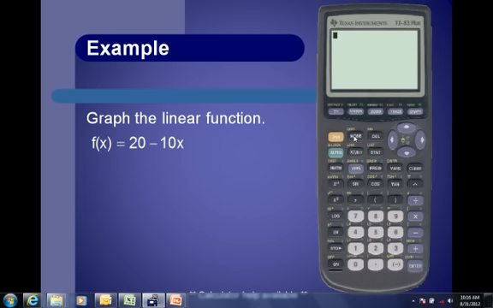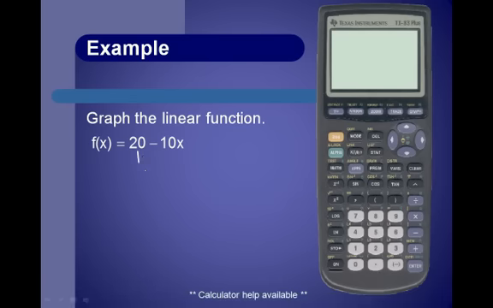For the linear function f of x equals 20 minus 10x, same thing. Let's just sort of guess what it's going to look like. The number that doesn't have the x, that is our y-intercept. So the y-intercept is 20. And the slope, which is m or a, is negative 10. So if we were going to graph it, the y-intercept would be 20. So I'm going to go 5, 10, 15, 20 way up here. The slope is negative 10, which if you think about it as being negative 10 over 1, that means you go down 10 every time you go over 1. So our graph is going to look like this.